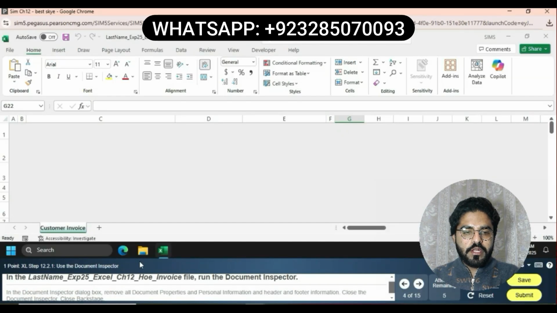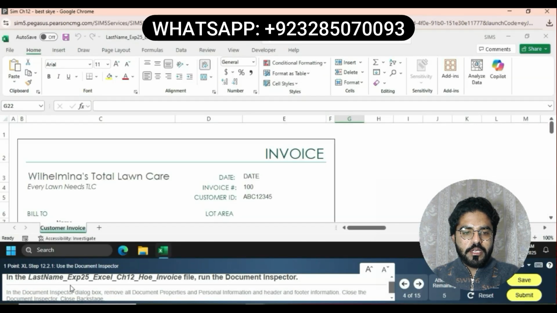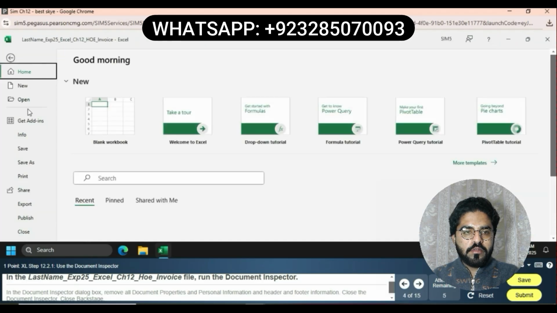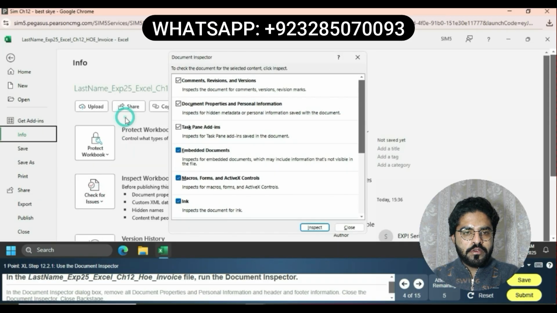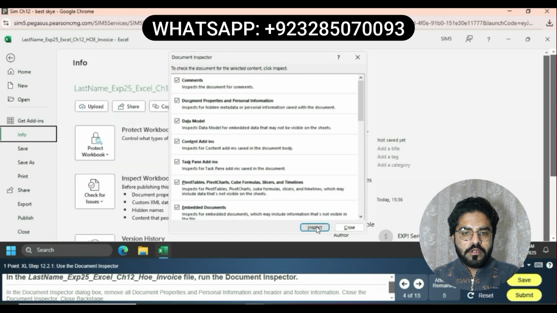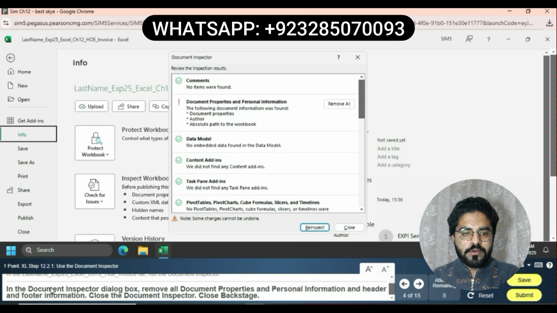Question number 4 is: in the last name exp25 Excel chapter 12 HOE invoice file, run the document inspector. First you will go to the File tab, then click on Info, then Check for Issues, then Inspect.